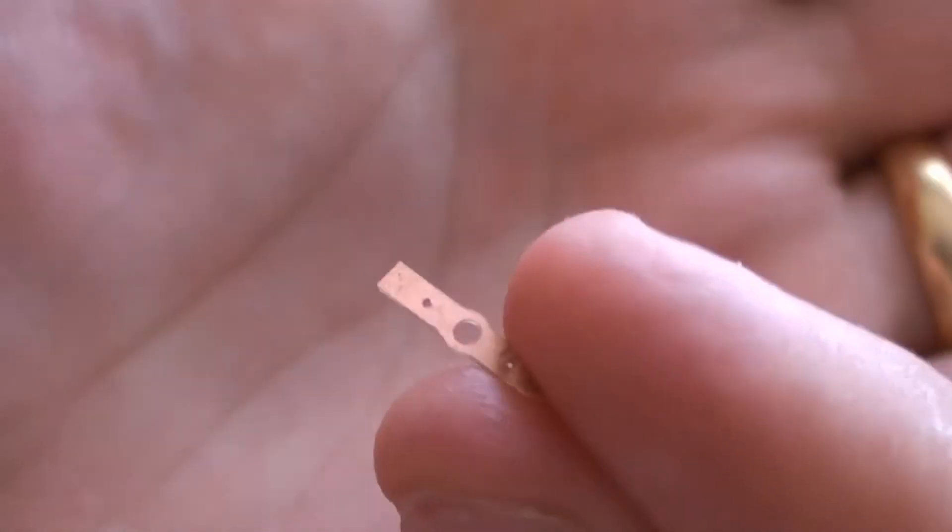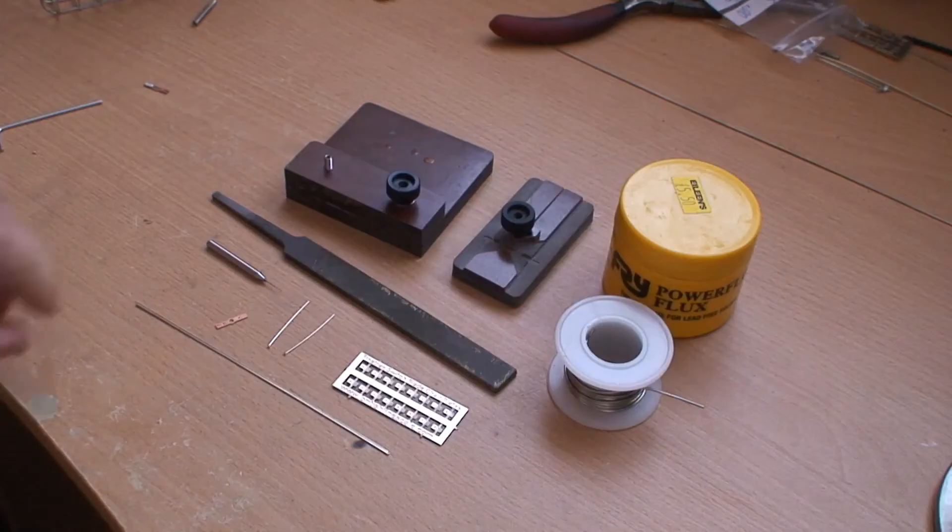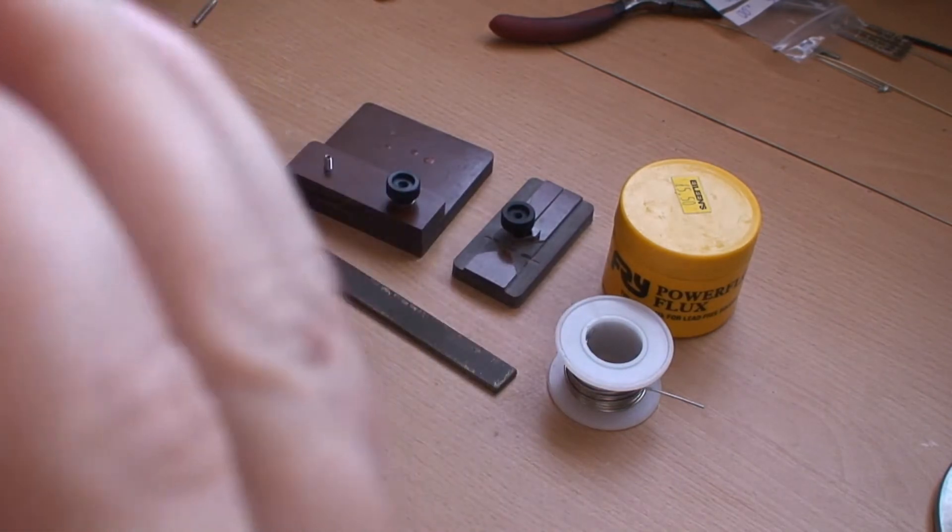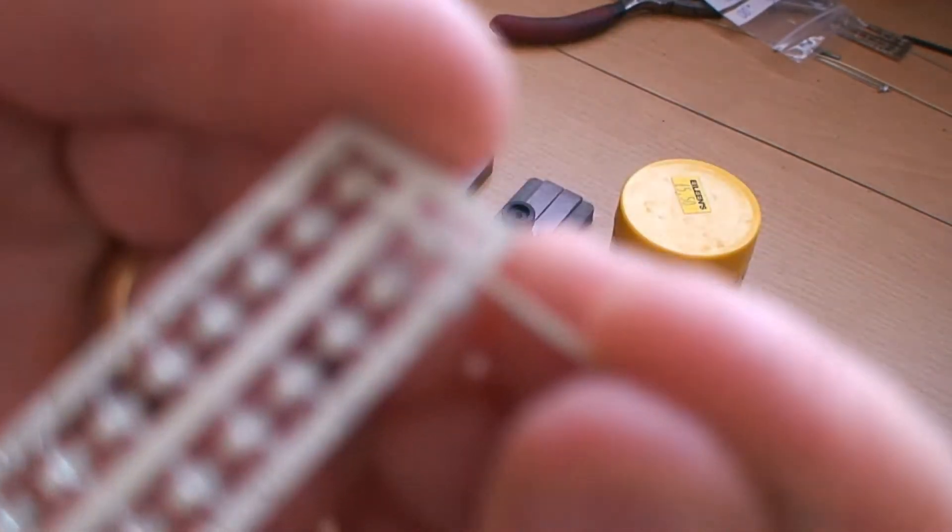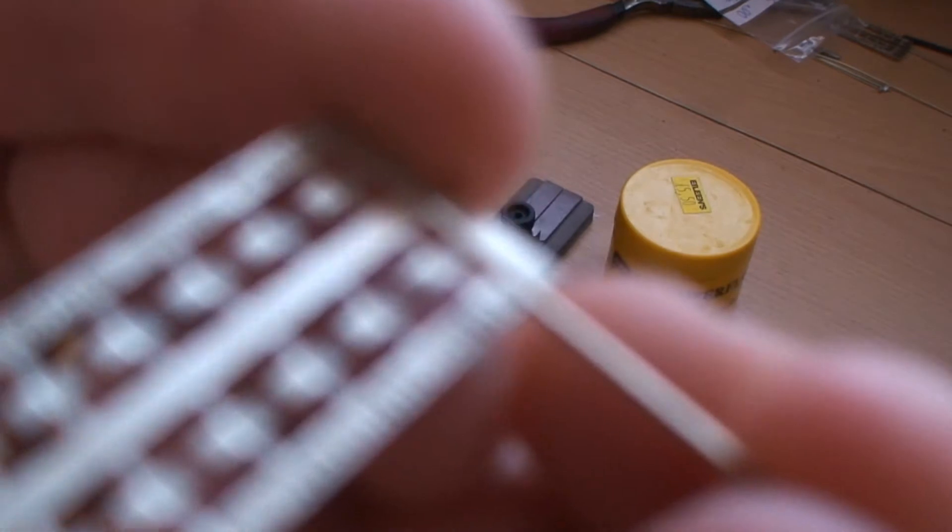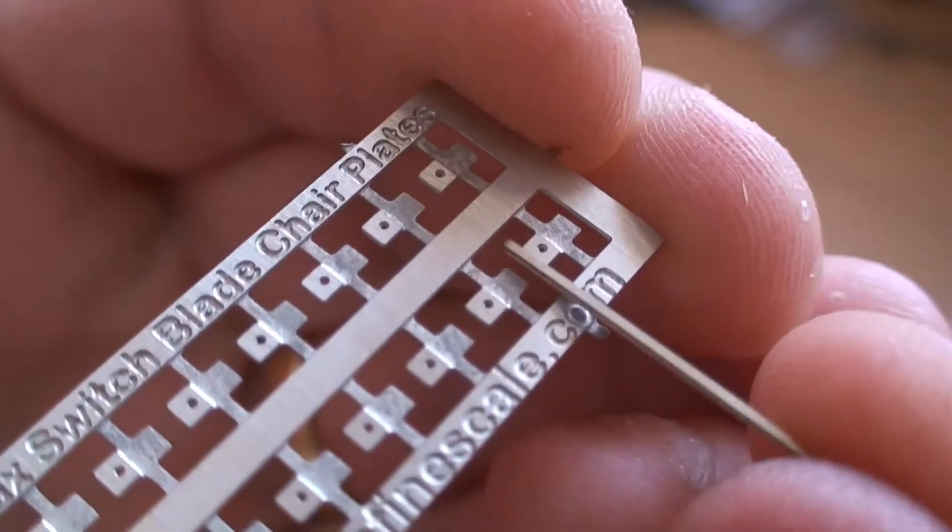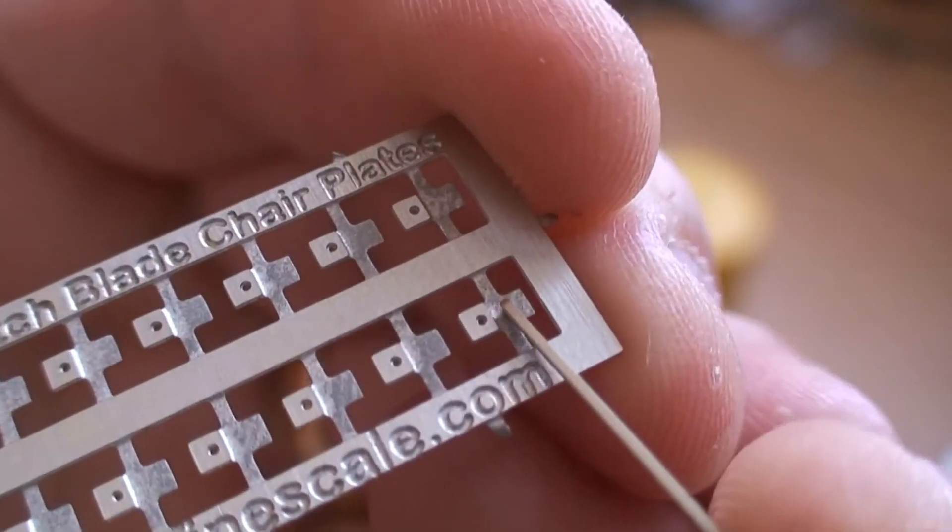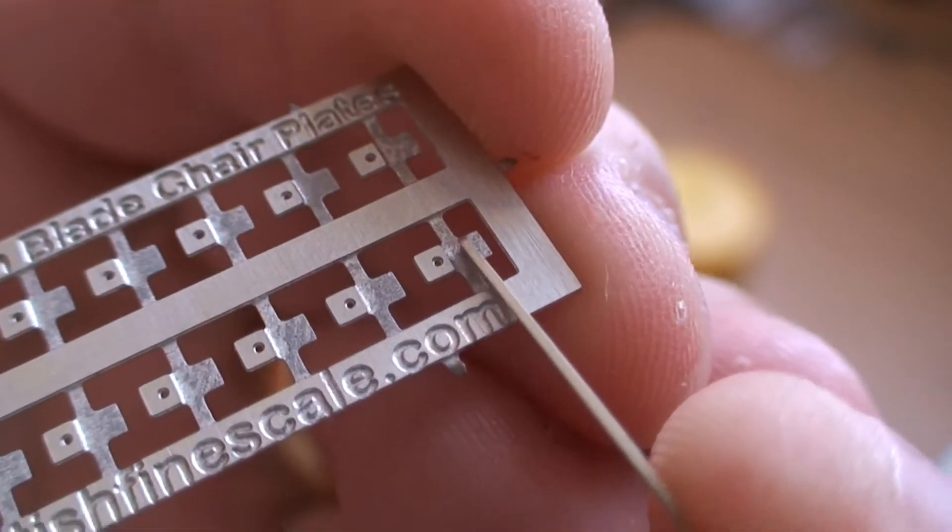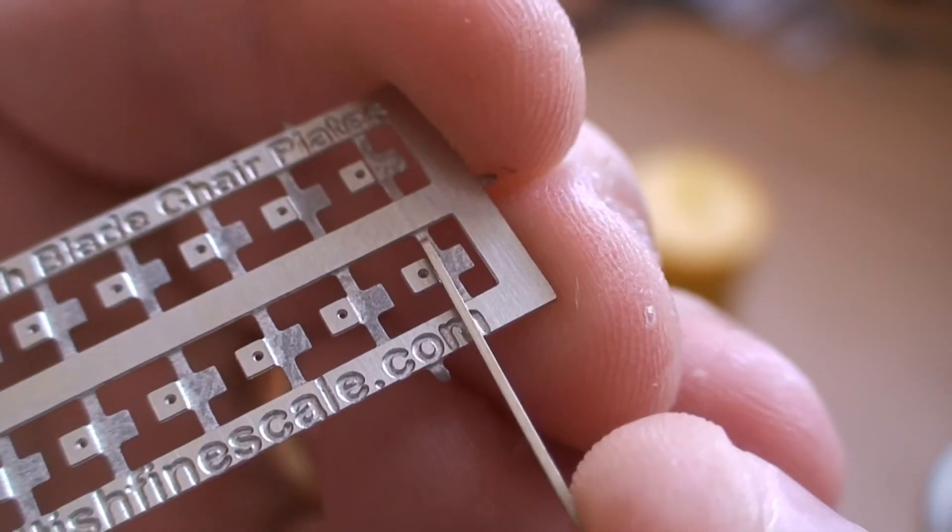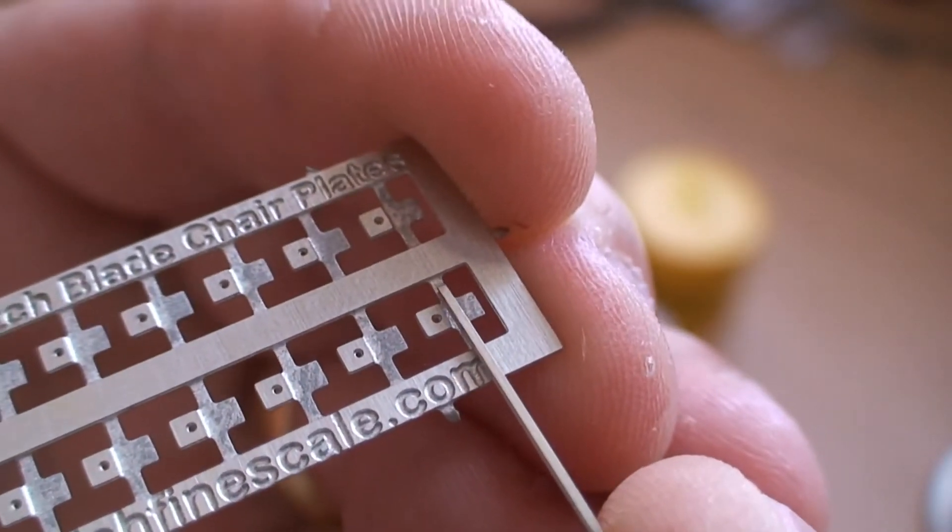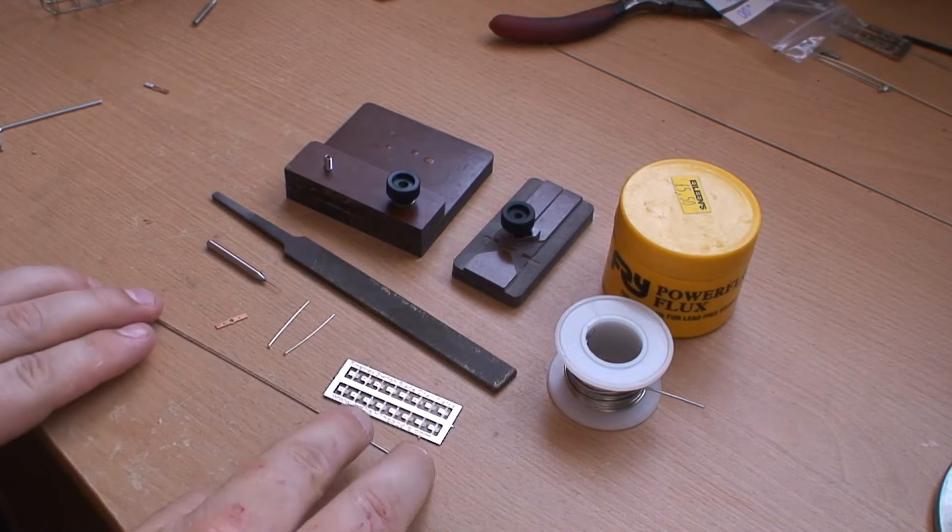The middle hole is for the switch machine, whether it's a servo or tortoise, so it's for the wire to go through the baseboard and actually operate the tie bar. So the aim is, once you've filed the rail to a blade, you would actually want to—I'm going to show you once this focuses in. The rail will actually sit, there's actually a recess. This section is actually lower than this section, and the rail will be held in the jig butting up right against that little lip and soldered like so.